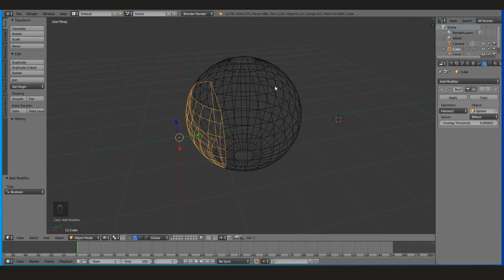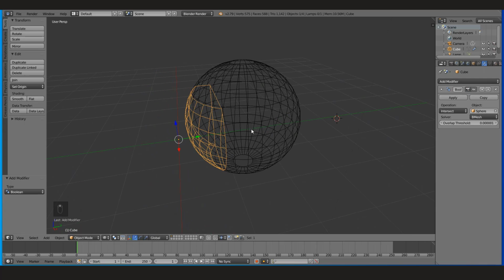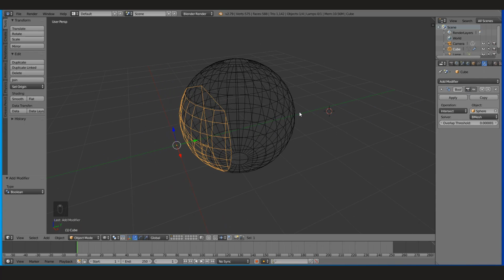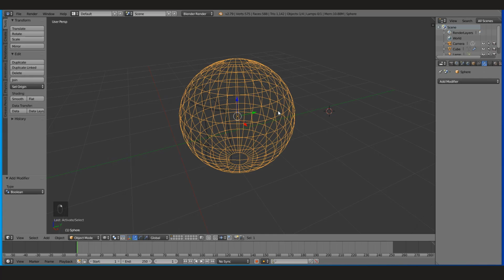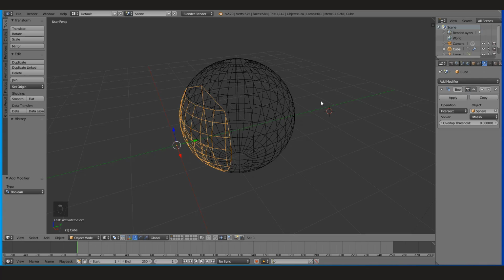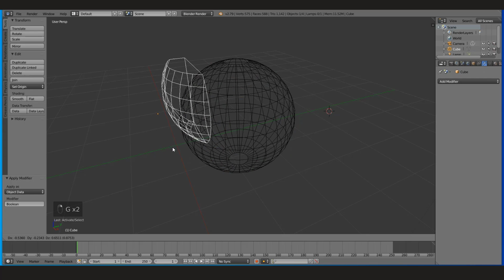That means it's taking this part that is intersected as the remaining. So Boolean is just like it's consuming, it's eating away. 80% of this operation is always consuming or taking away something. When you click apply, that means you're certain, and this sphere is left out once you hit apply. The sphere remains. Hit apply, you get the sphere and you get this one.